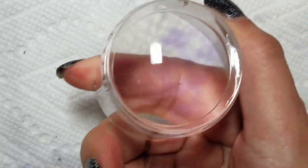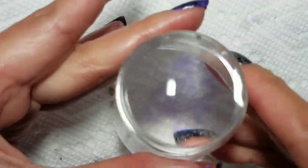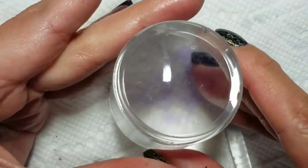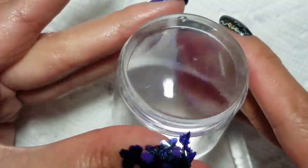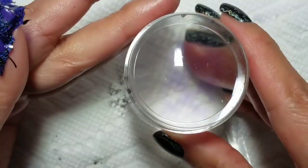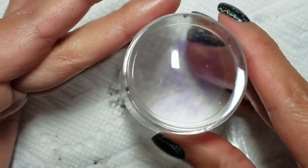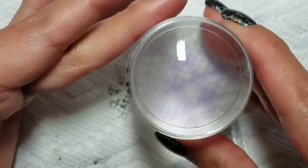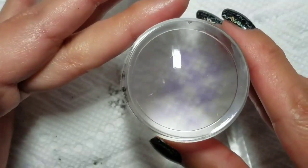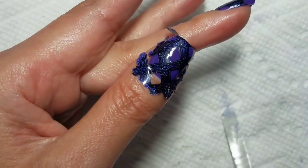And as you will notice, there's a little bit of staining from the Grape Stomp, which I should have known was going to happen, but it doesn't bother me because I know that off my other stampers at least, it will disappear in a few days, a couple weeks, something, depending upon how bad it is. But I'm not that worried about it. If you are concerned about staining, then I'd recommend not using really pigmented polishes to do the reverse stamping on clear stampers.